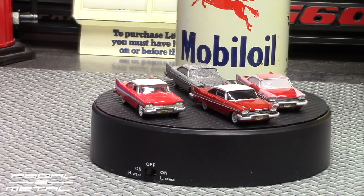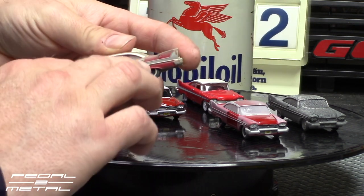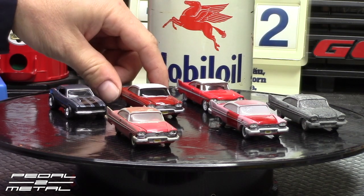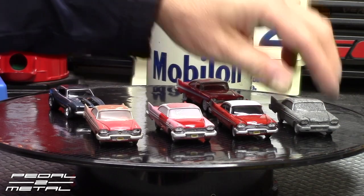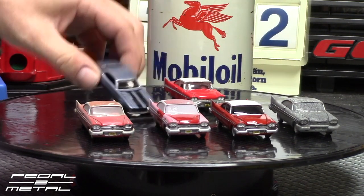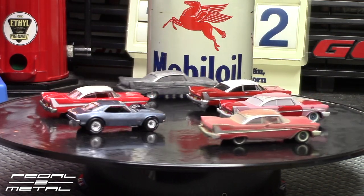Here is the evil version, also from Auto World. Let me get my larger turntable. Here is the fully unrestored version as Arnie found it — also from Auto World. I always loved how it has the for-sale sign in the back and a simulated gash in the side. Really really cool. We can put them in sequence: the evil charred, partially restored, and unrestored Christine from Auto World, then Hot Wheels Christine, and then Buddy Repperton's Camaro, also from Hot Wheels. That is my Christine collection as of today, November 2020.